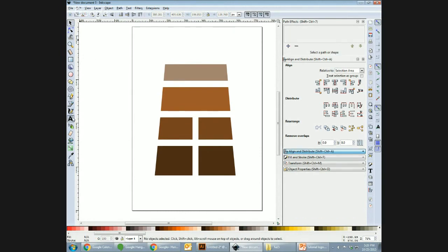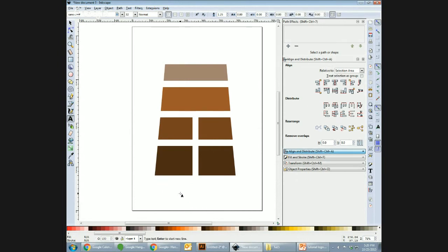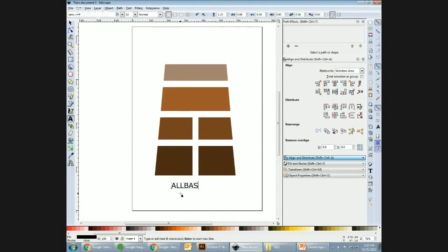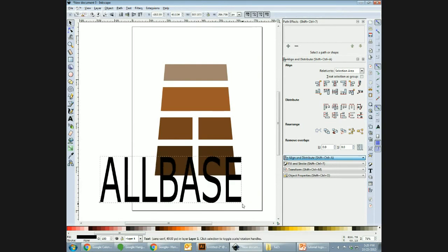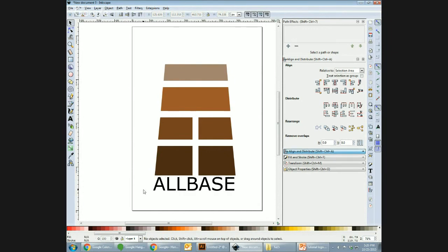So we can add our text here again. And it has its own large set of fonts. You don't hold Shift, actually. In this program, you hold Control to lock the scaling together. If you hold Shift, it actually does something different. Yeah, so that's the gist of how this works.